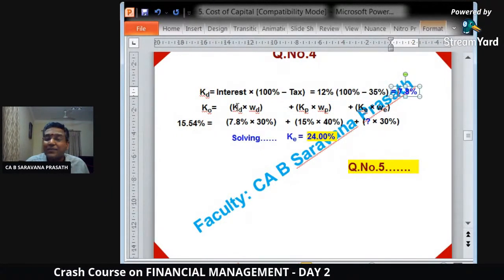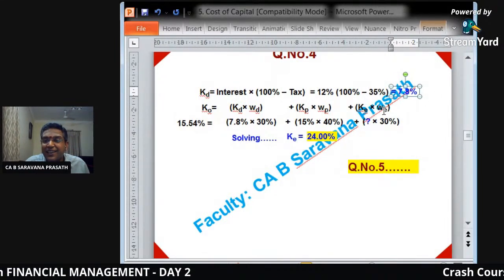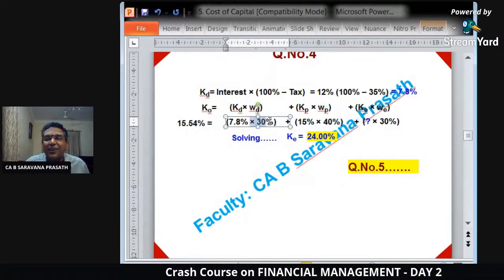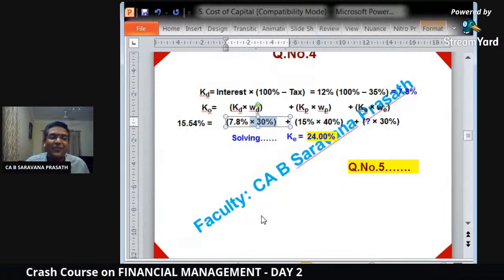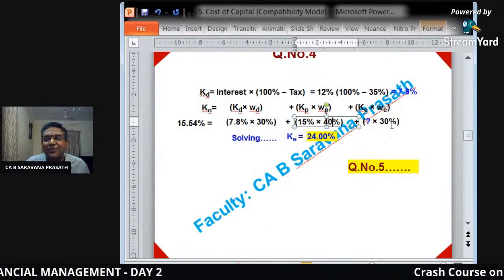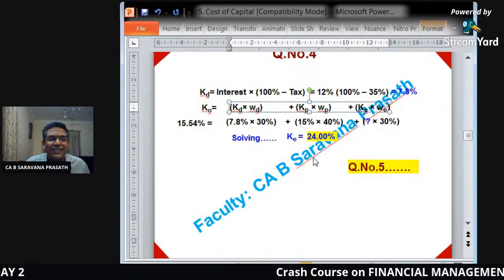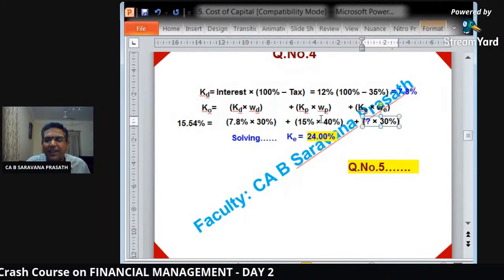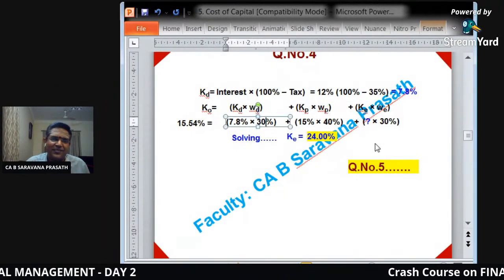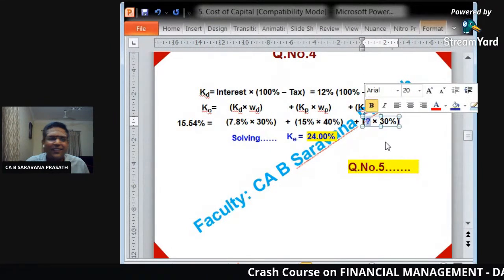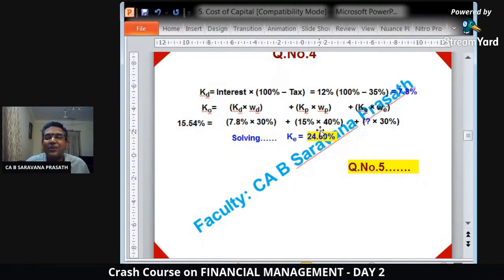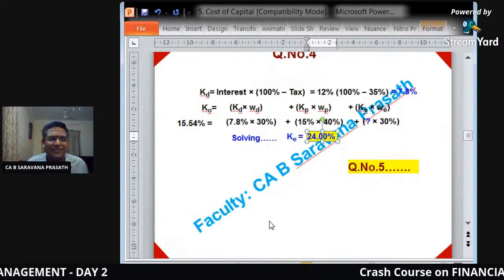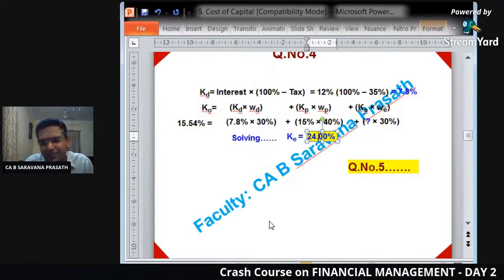equity, preference, debt. Observe the wording very carefully. Equity 30, preference 40, debt 30 in that order. Incidentally, even without understanding that order, if you write 30, 40, 30 left to right, since debt and equity are on opposite sides of this equation, you can still be correct, but let us be very clear: equity, preference, debt in that order. So the only missing number is KE. On computing the balancing figure, you will get KE is equal to 24%. A very simple calculation relating to application of the formula.